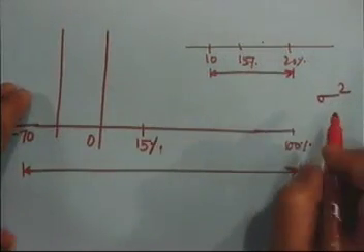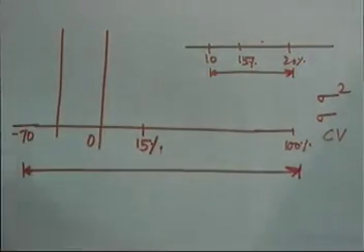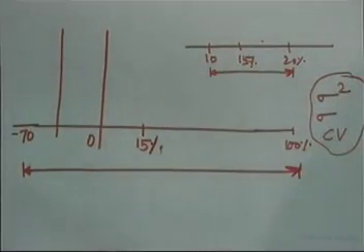Now there are different ways through which we calculate this variation. There is a statistical term called variance. Then there is another term called standard deviation. And finally, there is another term called coefficient of variation, CV. So you have variance, which is sigma square, standard deviation, which is sigma, and then you have coefficient of variation, CV. So these three terms, you will find that they are very, very useful as far as identifying the riskiness of a particular alternative. We will discuss more about this sigma square, sigma and CV.